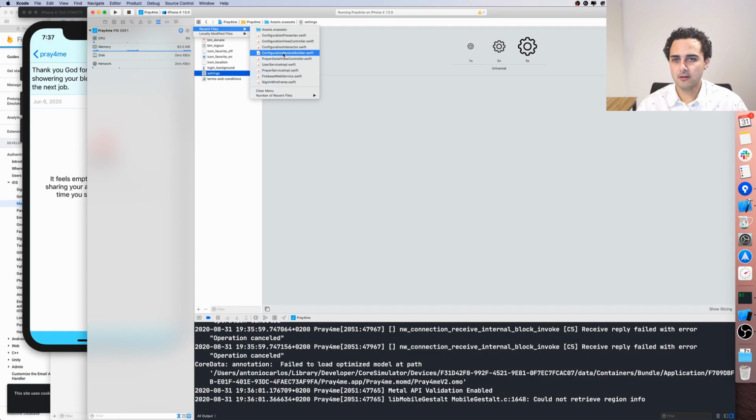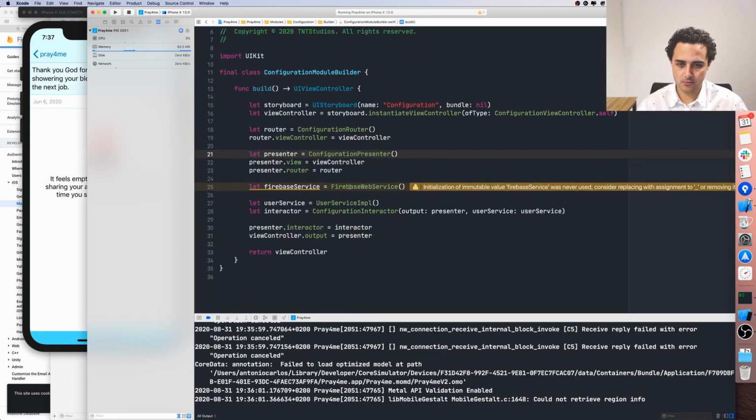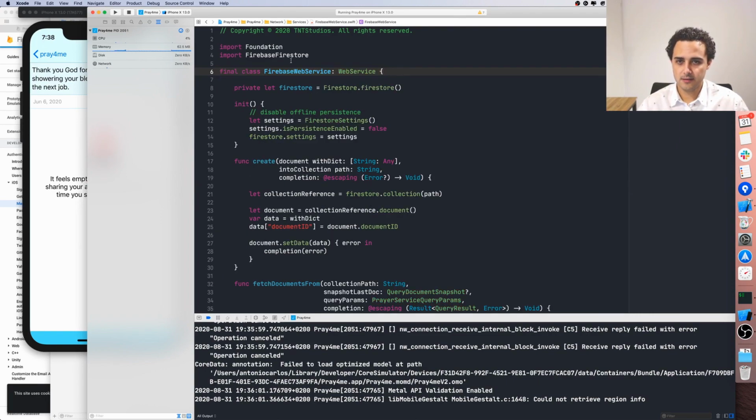Okay, let's go into the configuration module builder. We are creating this Firebase web service. I'm not sure if I showed this part in the last video, but basically we are creating this service. This is just an implementation of an interface, which within the iOS world we call protocols.